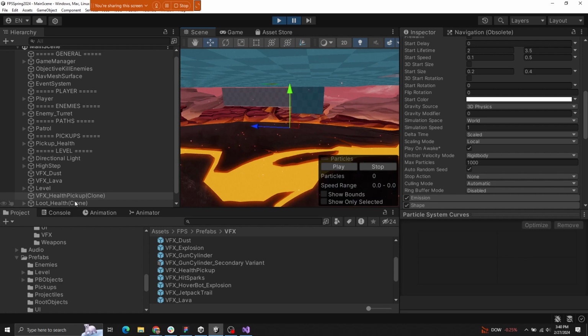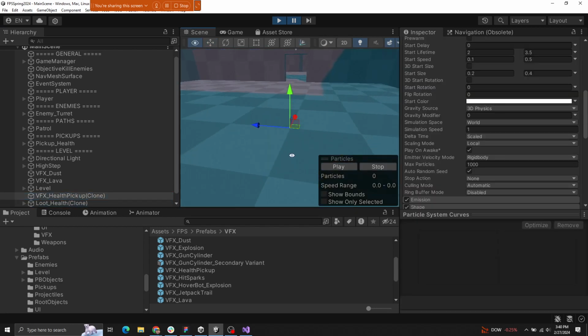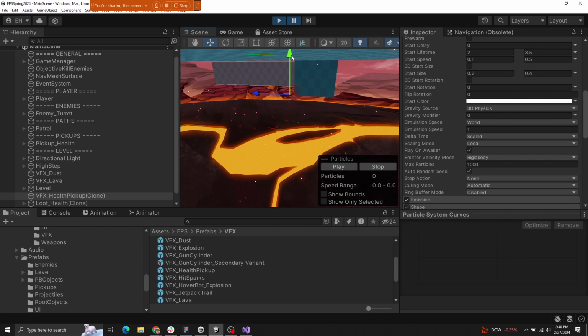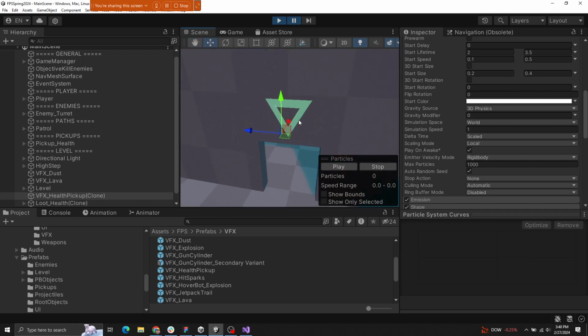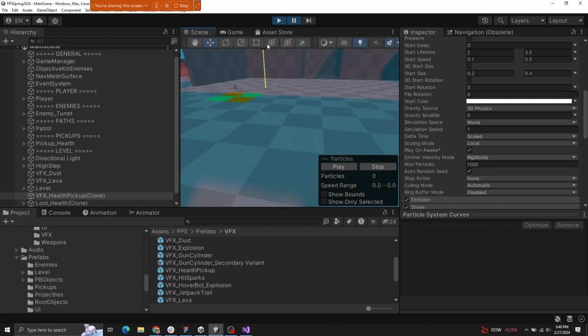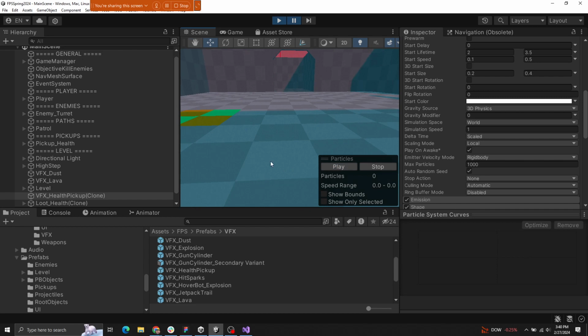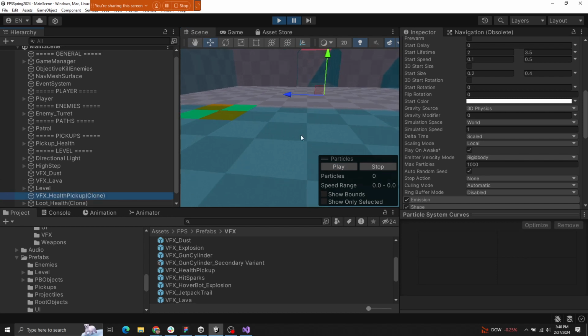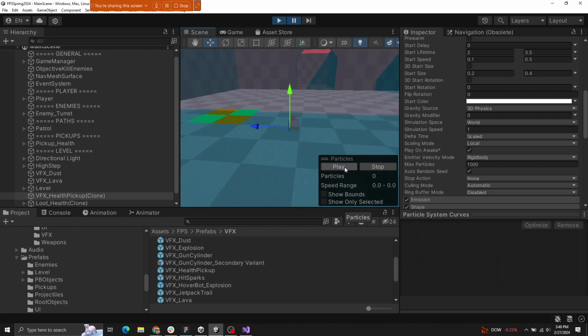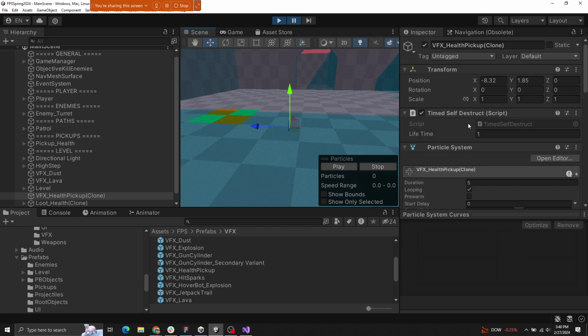What the hell's going on? I can't frame up on this thing. Maybe this one is destructible.